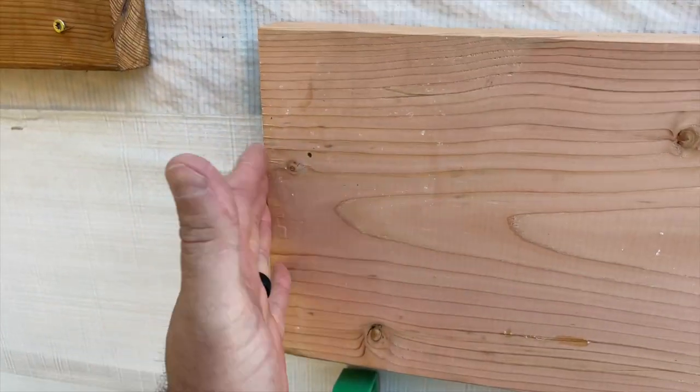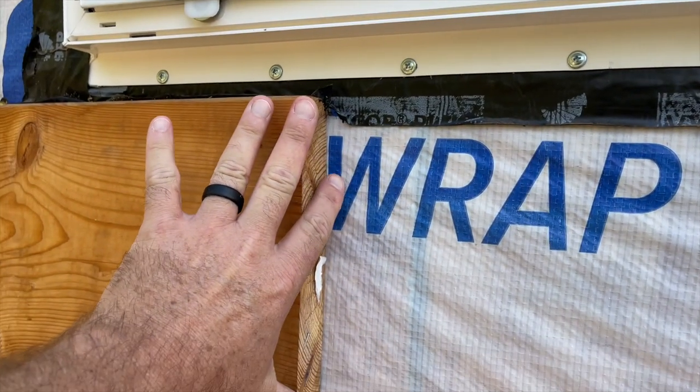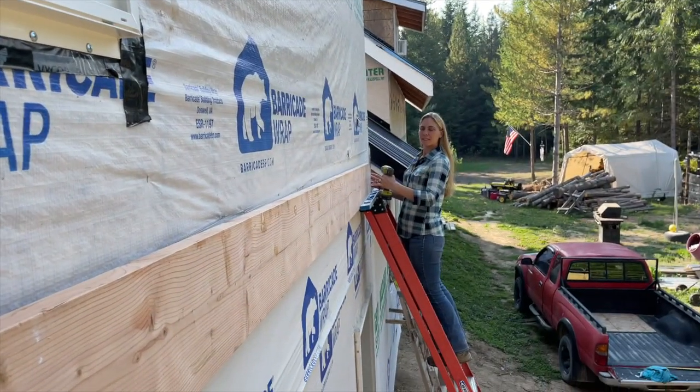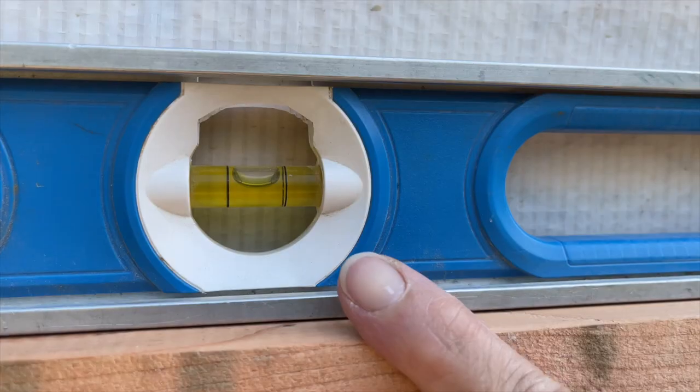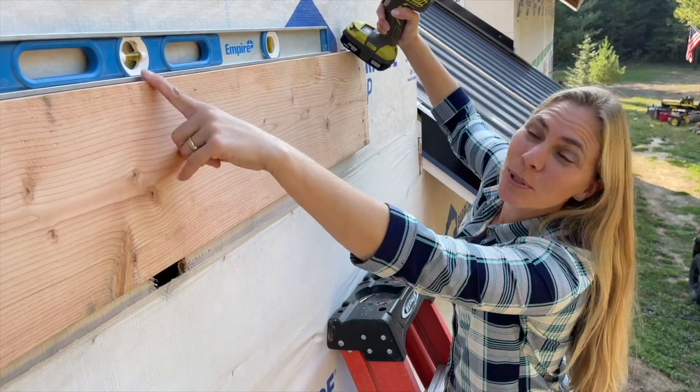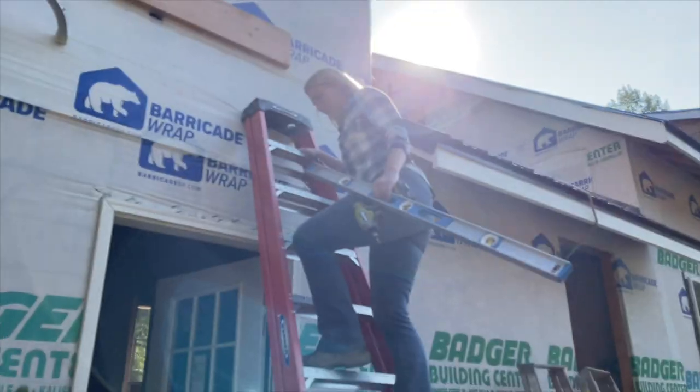We've got our ledger board set up here. I'm gonna hold it up here. Jules is down there with the level, and she's gonna set it down there where it goes. Right now, we're just getting it up here. After we get it up here and set with the screws, we'll go ahead and actually fasten it to the wall appropriately. Take a look at this, guys. I think we got it pretty level. Looks good to me.